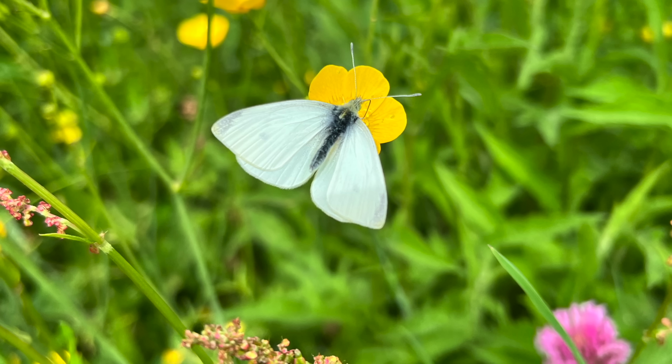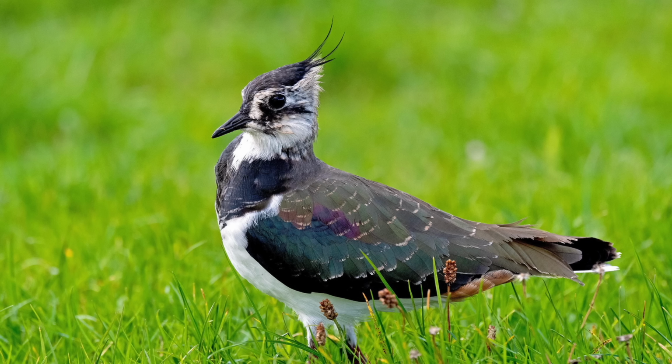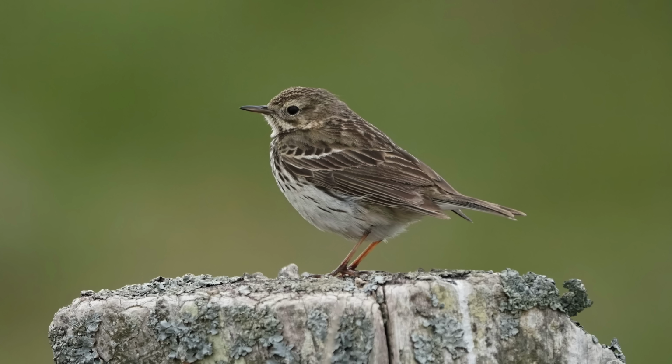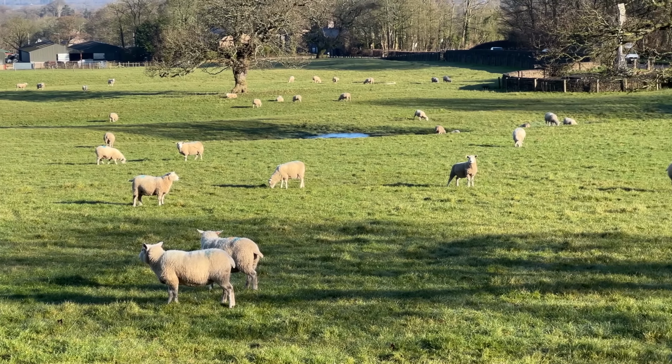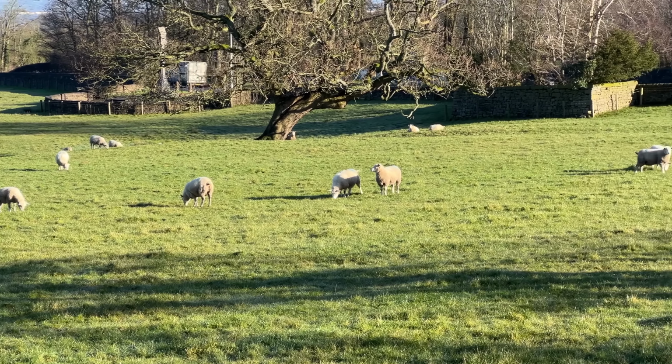Now, why does this affect ground nesting birds, you might ask? Well, ground nesting birds such as the curlew, lapwing, skylark and meadow pipit all rely on a lack of disturbance. Meadow pipits come down to use these areas in the winter, and will probably then head back to the moors where they will breed. But the other birds will breed in areas like this, longer grassy areas. If they're in a field with sheep, the sheep are going to disturb the nesting birds. They're going to potentially trample eggs, and they have been known to eat the odd egg as well. So sheep are a bad thing for birds because they are going to absolutely put them off.